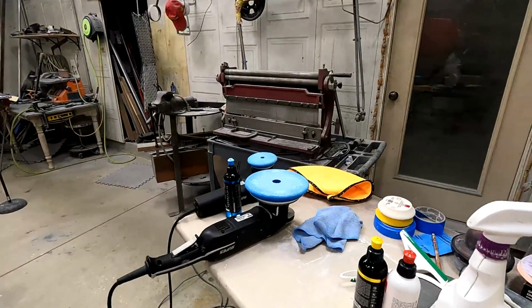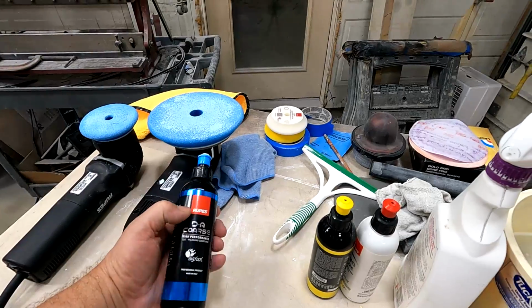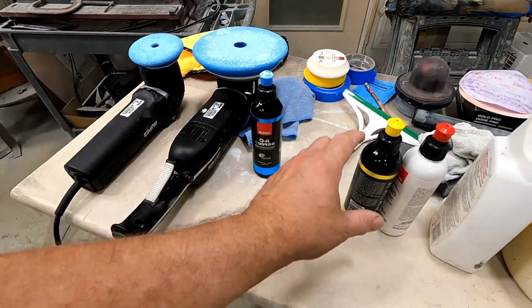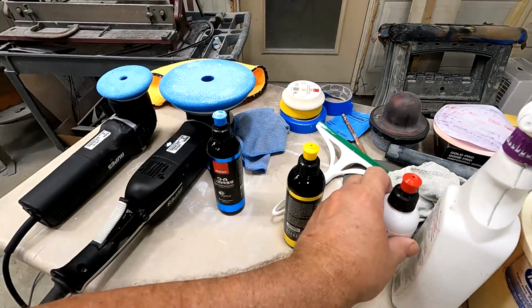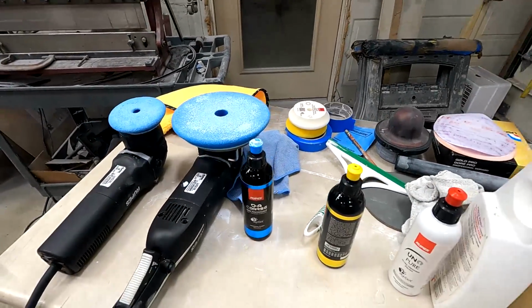So I use two different size buffers. Of course, compound with the blue pad to start with. Then I'll use the medium with the yellow pad, and eventually I'll polish it. I may not do that until the end, after I get the motor and stuff in it.